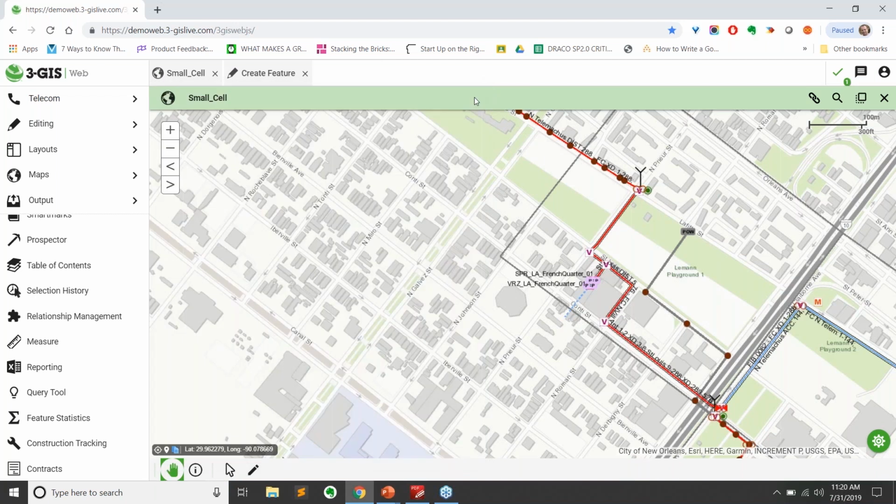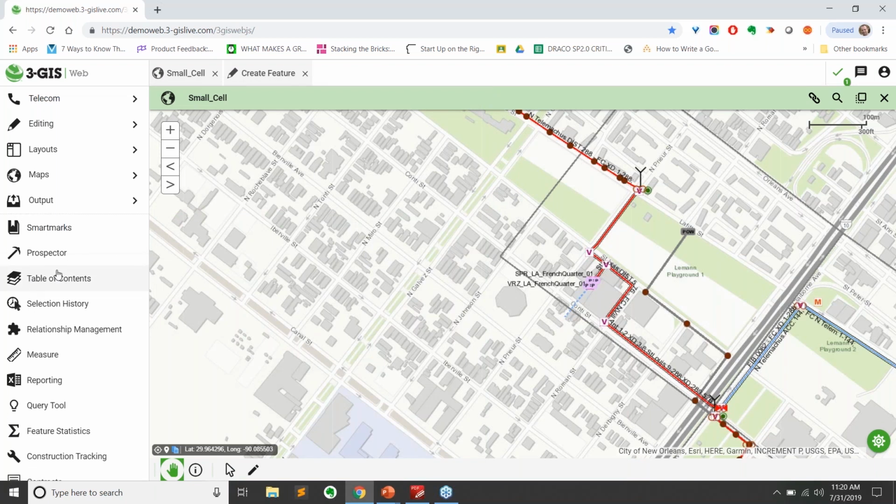The next item that we're going to take a quick look at is our splice schematic. Many of you have asked for a report around schematics. We have an existing splice report that shows the connectivity in a tabular format in an Excel document, but we know many of you want to see that visually as well.